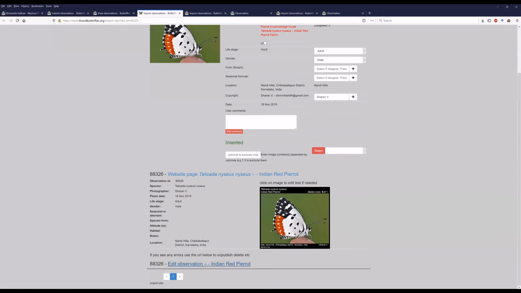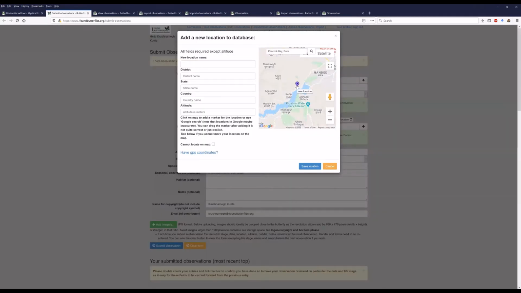So I'm now going to go back to this. Peacock Bay is already there. And the place where I used to watch butterflies was actually, let me see, this is Kudre, so that's the Ghat, okay. You can of course zoom in and zoom out. And this is Peacock Bay, all right. So the place where you used to observe butterflies was somewhere in the valley. It goes here. So I'm going to put that location as Peacock Bay where I observe butterflies. Yeah. And I'm just going to copy and paste this name there.